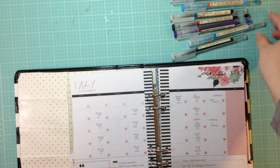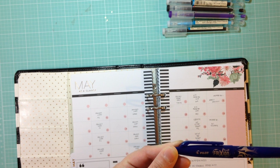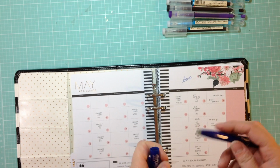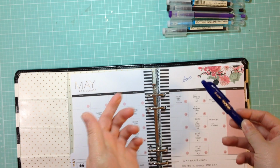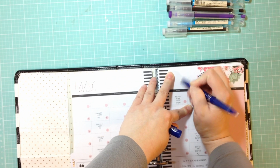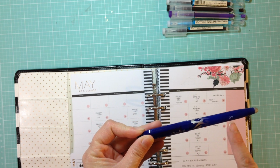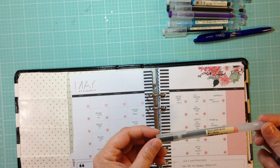If you don't want to order these online, Pilot makes a pen called the Friction, and it is also erasable. I don't love it as much. It's not as thin of a pen, so if you don't like a thin tip, this might be a better one for you. Something small that bugs me is that the eraser is not on the tip, so I can't keep the lid on and erase. You have to take the lid off, but it erases great. These pens just come in red, blue, and black, and it's a thicker 0.7 tip.